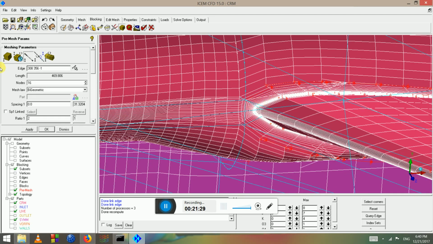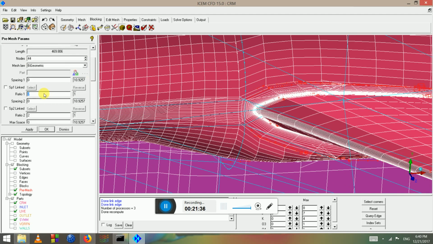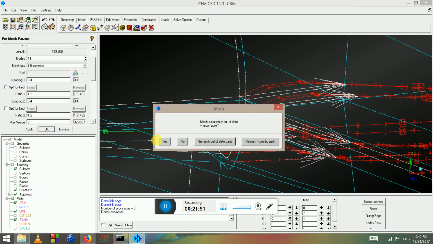So for example here, instead of 16, if I put 44 and define my spacing 1 and spacing 2 as 0.4 and 0.4, click apply, then I'll have a better resolution for my wing.